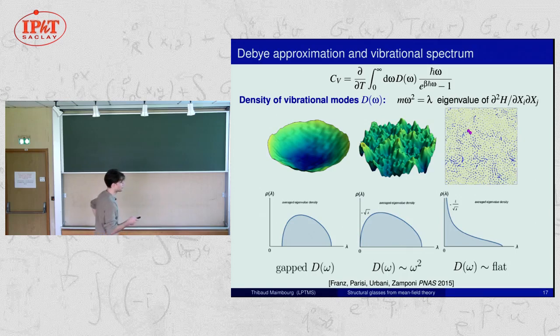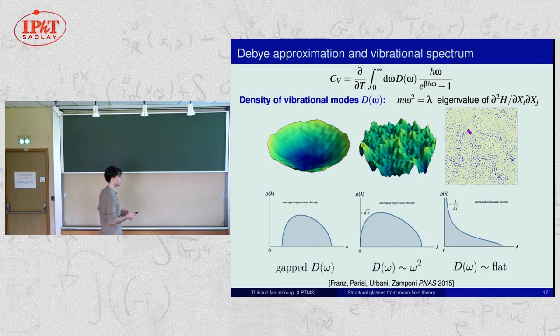This is related to the fact that all particles are in contact. Basically, each contact in the system acts as a constraint on the system. And you have as many contacts, so as many constraints, as there are degrees of freedom in the system. This means that as soon as you remove a contact, you will trigger a soft mode. So you will trigger a rearrangement, a big rearrangement, essentially, in the system.